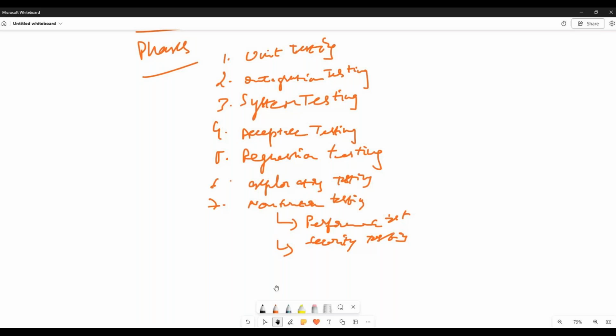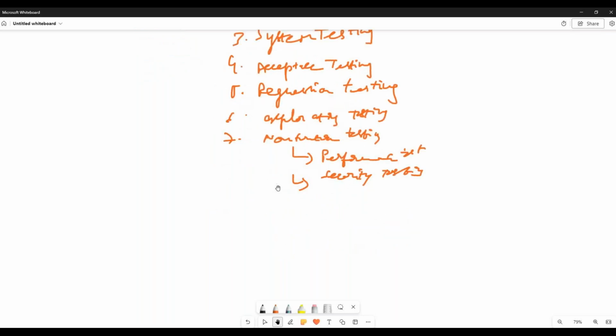There are lots of others like end-to-end testing, compatibility testing, usability testing, API testing. Now, API testing comes under functional testing, it's part of our functional testing itself. Then UI testing and then penetration testing. So penetration, load testing, performance testing, these all come under non-functional.